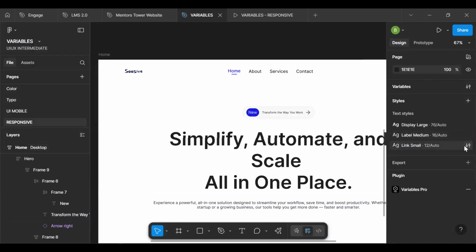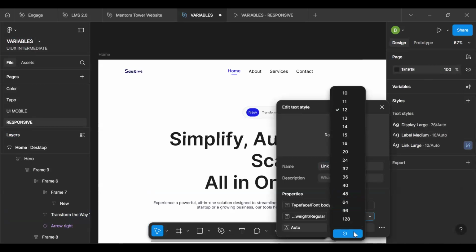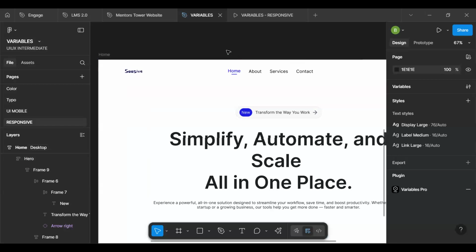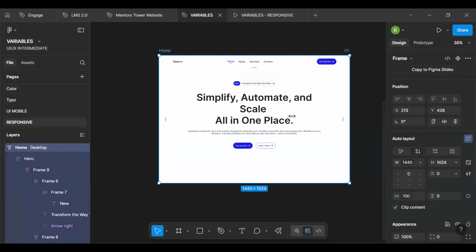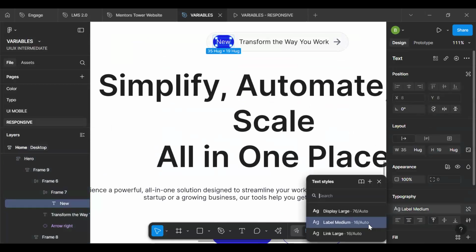So I will just edit this directly from here instead of creating another one. Change this to link large, and this will still remain. That should also be a way to solve our problem. Then change this to link large.